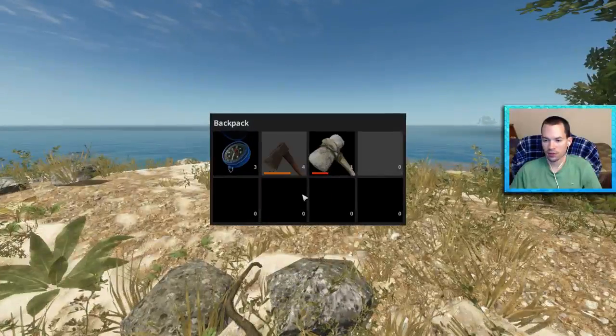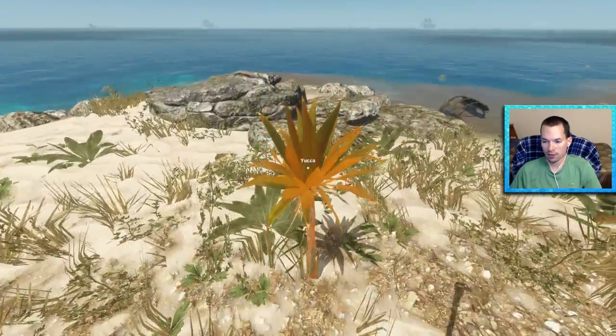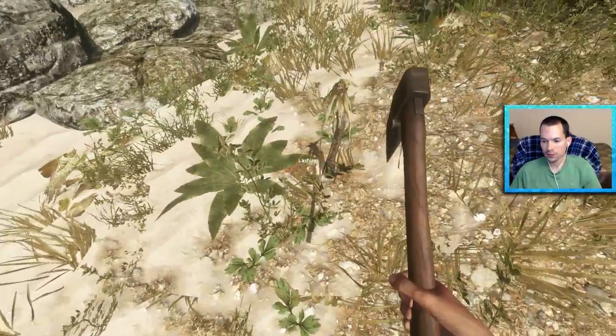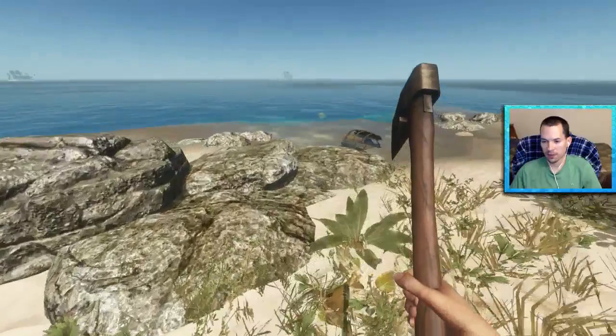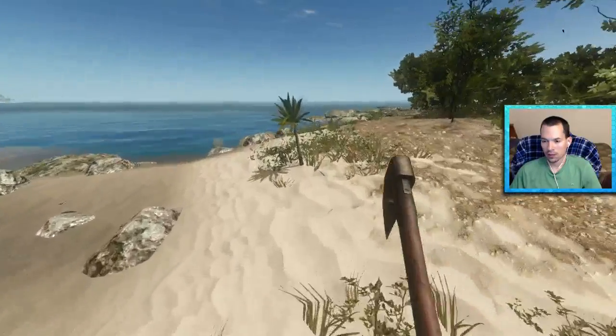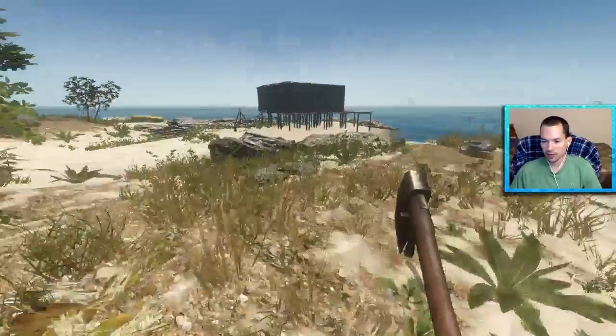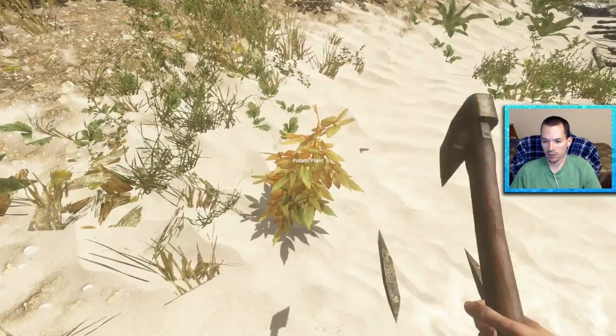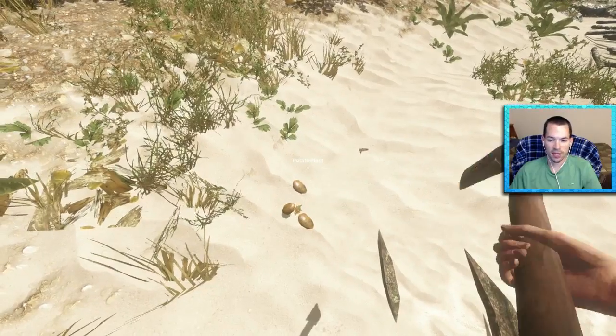And this is how you get the rope, by the way. You're also going to need rope to craft. Go up to these little yucca plants, and then you just pick up the lashing. As far as the potato plants, here's a potato plant. These regrow pretty much the same day.